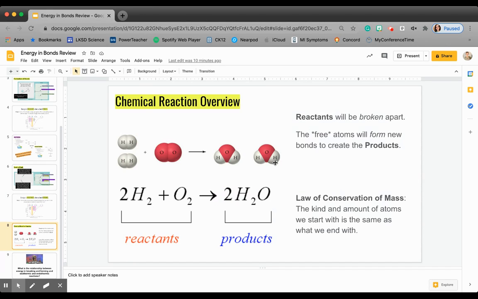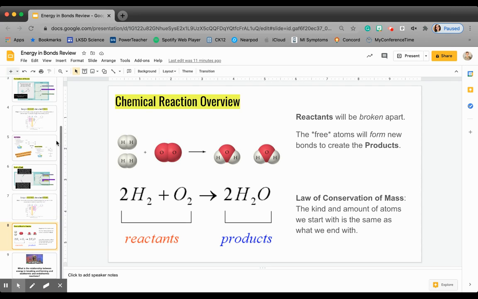Before we officially get into that stuff, I want to do a very quick review. Some of you may know this, some of you may not. When we write chemical reactions, we always write them with this arrow in the middle, which means we are starting with some compounds here and we're ending with some other compounds. Now, we call the molecules that we're starting with reactants. These are the things that we are reacting together, right? The things that we end with, we call them the products.